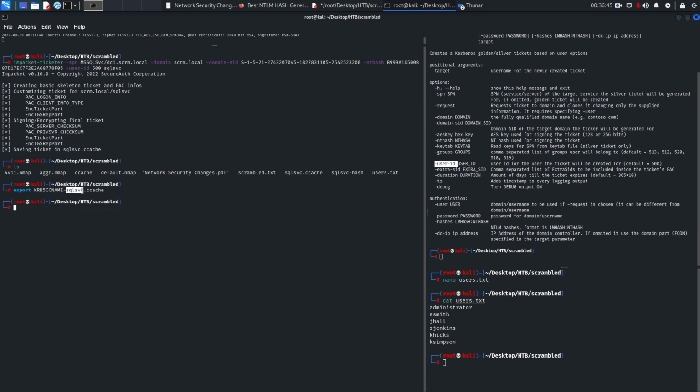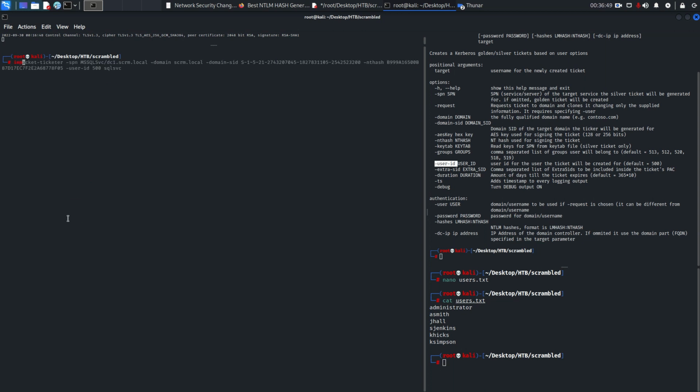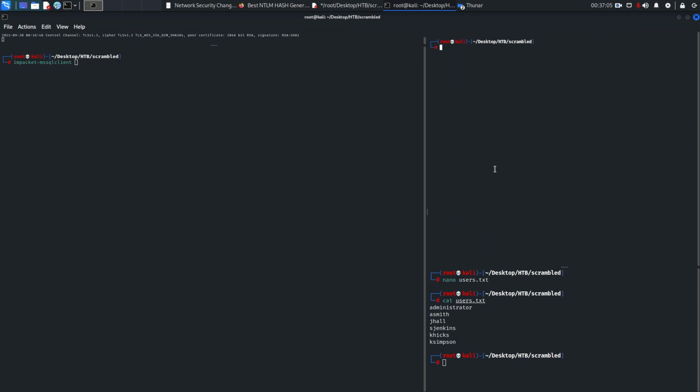Now the next part is going to be, let's access the MS SQL service, and again we are going to use impacket MS SQL client. Okay, clear. impacket MS SQL client space hyphen h.